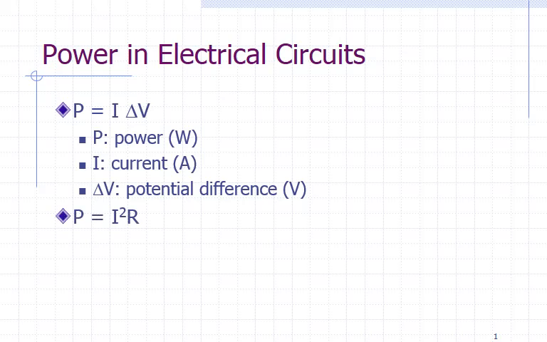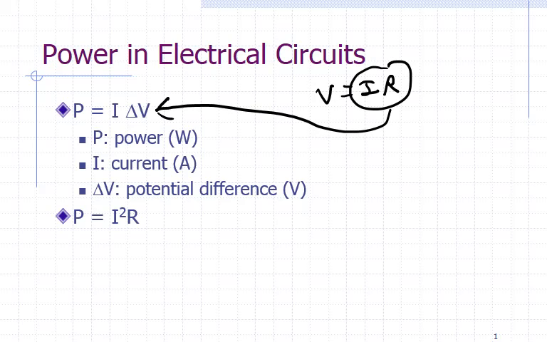And if we use Ohm's law, we can rearrange this to get what we need. So V equals IR, right? So instead of using voltage, we could place this in for voltage, and then we would have I times IR, right? Which would be I squared R, is equal to the power. So if you just have resistance and current, you can figure out the power.